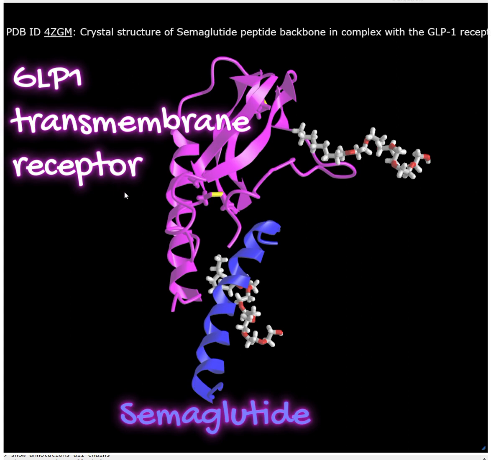And remember, when you take the semaglutide, it binds to the receptor, and this is where all the magic happens. The receptor transmits its message. It's kind of like its own little Twitter or X. It gets the message and it sends it throughout the body.